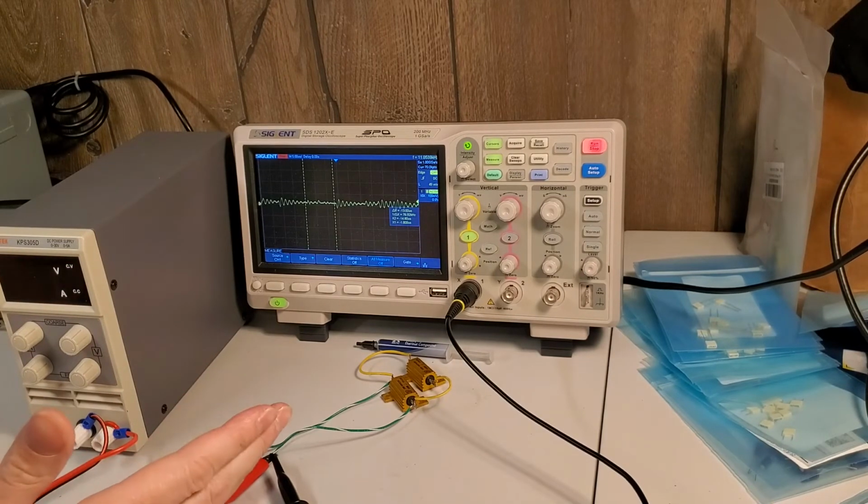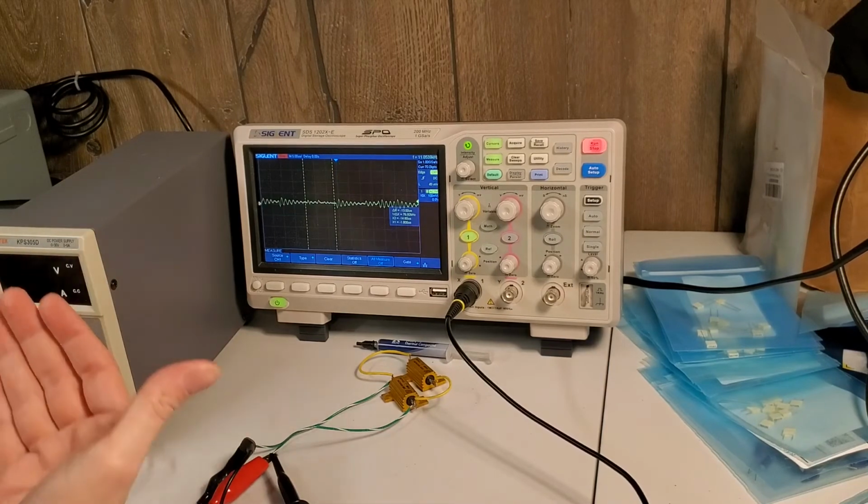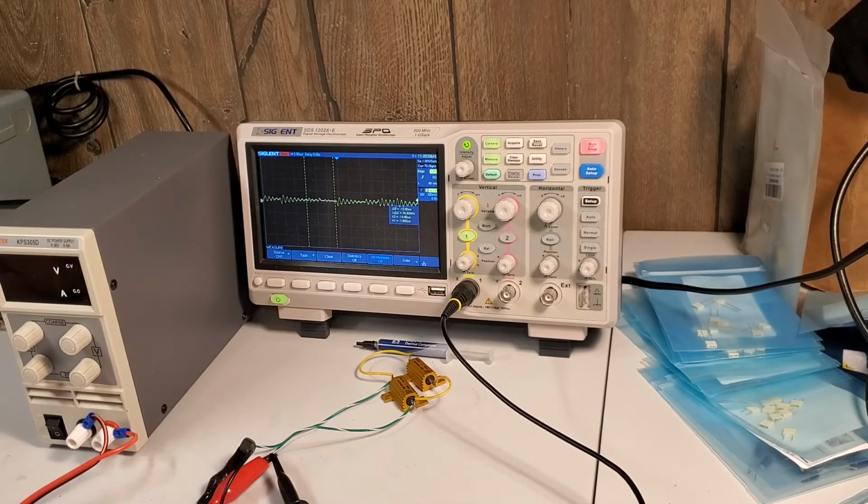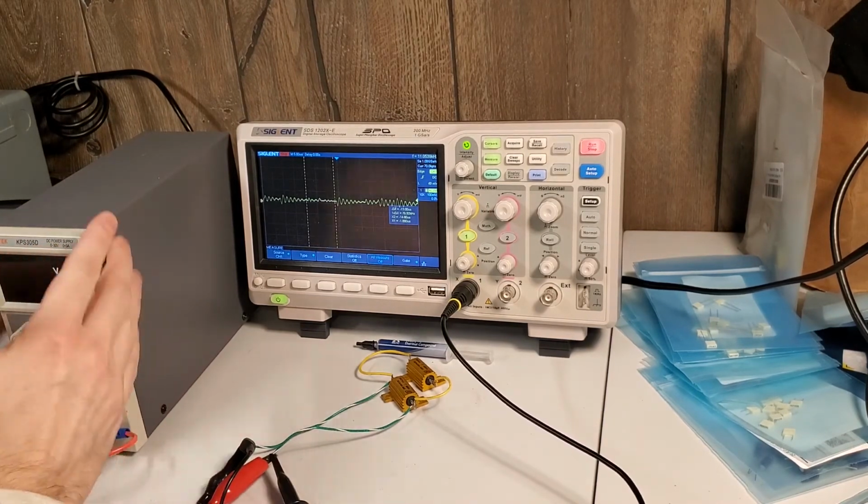Yeah, so even under half an amp load, which, again, the supply can do 5 amps, but half an amp load at 30 volts, so 15 watts, it's not great. It's not terrible. Pretty good for a lot of use cases. So to summarize, pretty pleased with the quality of this supply. Again, $50, didn't expect much.